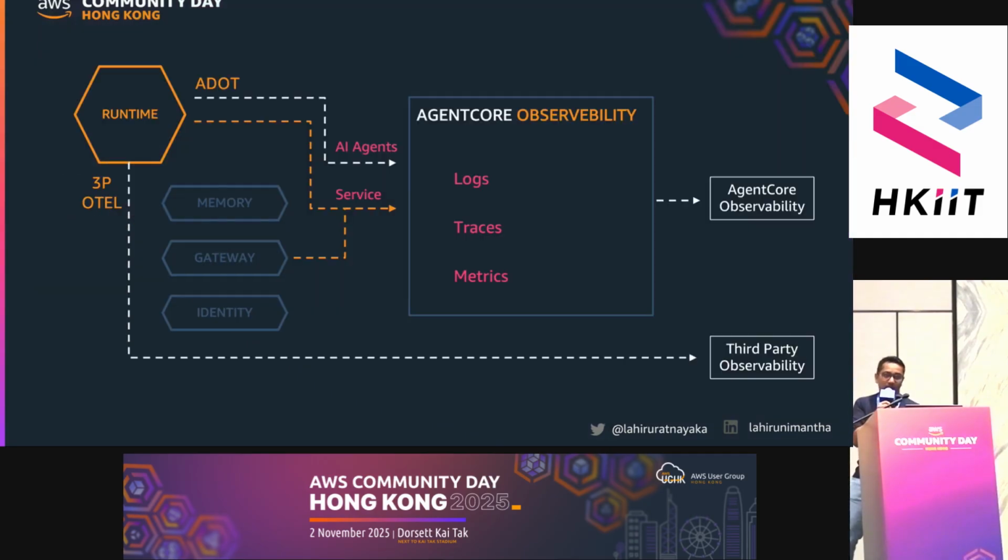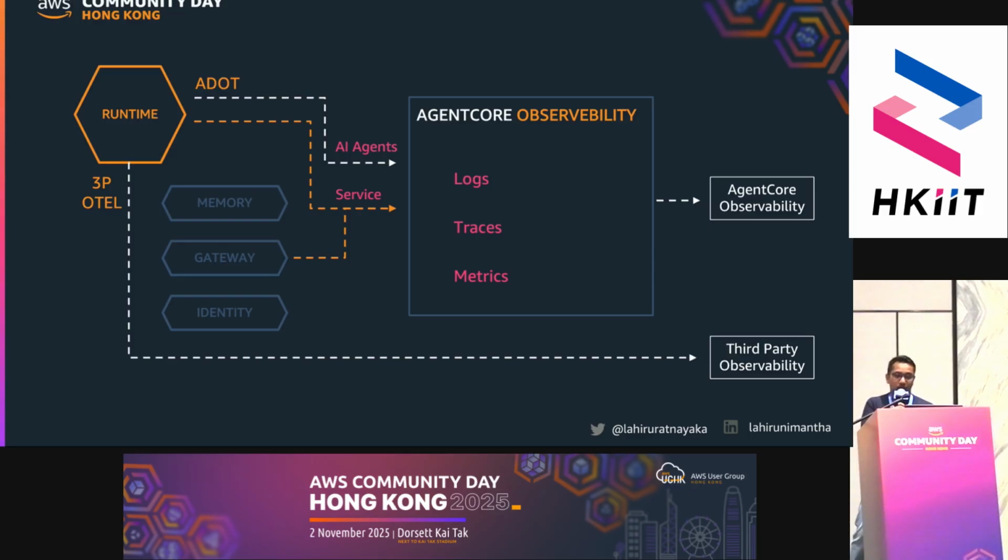Simply how it works is, the runtime by default opens up this AWS distribution for open telemetry. Through that, it will automatically push your telemetry data into observability via logs, traces, and metrics. Logs tell you what happened, traces tell you how it happened, and metrics give you how many tokens were used or how much time it took to process.